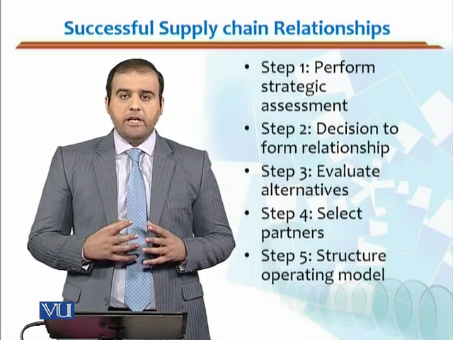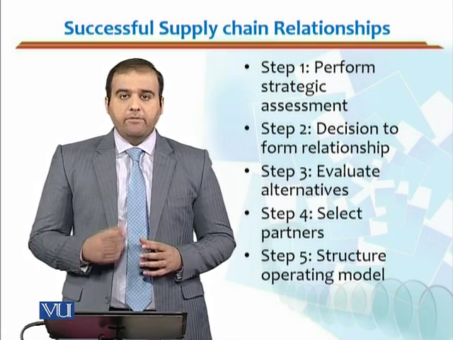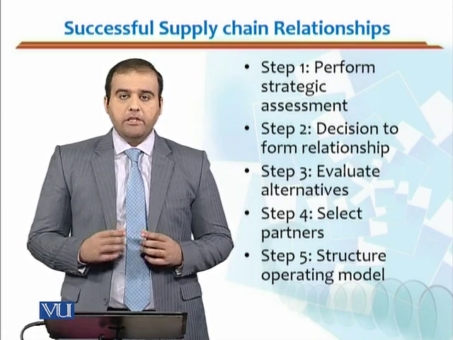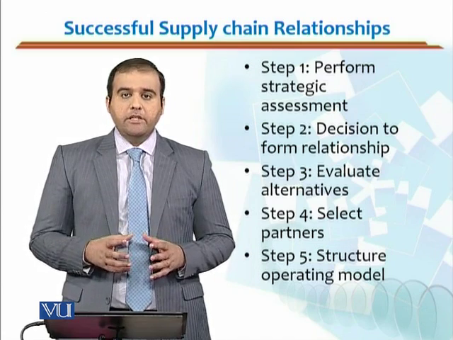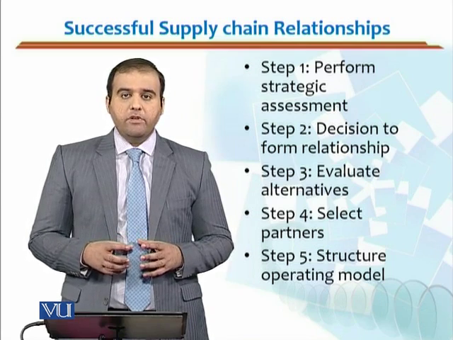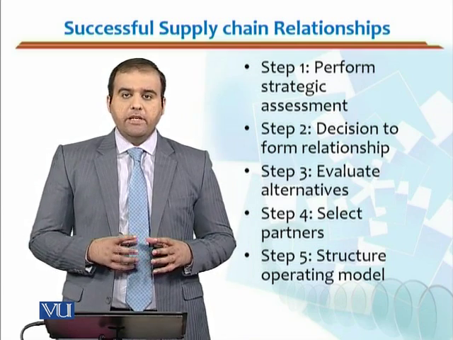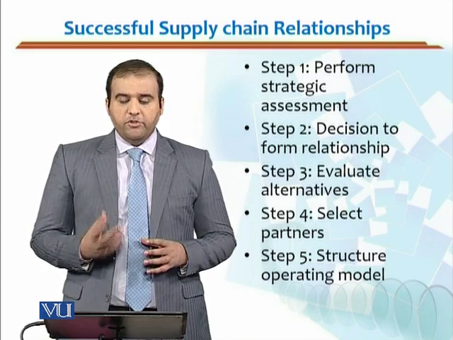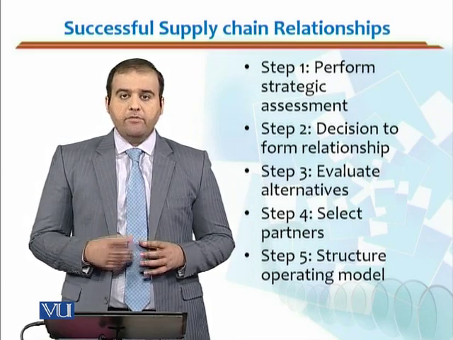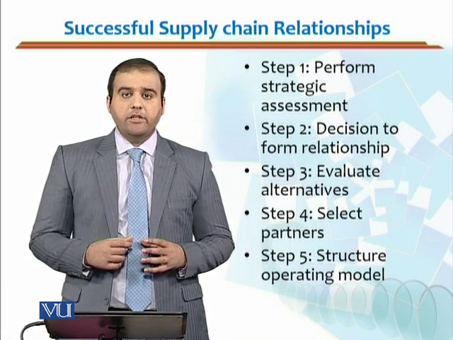Partners, when you say partners, that was more than the contractual arrangements. That was the collaborative kind of a scenario. When you say collaboration, that means you would have some supply chain partners. Let's say we have discussed the case of Dell. In that case, Dell would create a VMI, vendor managed inventory, with some of the suppliers, which was more than the contractual arrangement between Dell and those suppliers. So step 5 was to go for the structure operating model. We have discussed the steps in that and how you would operate for the successful channel relationship.